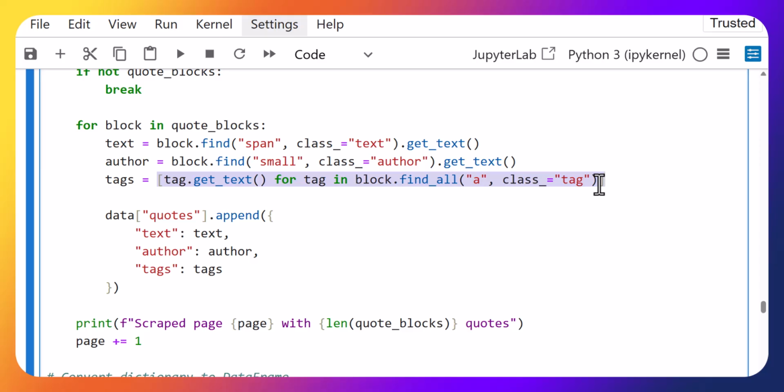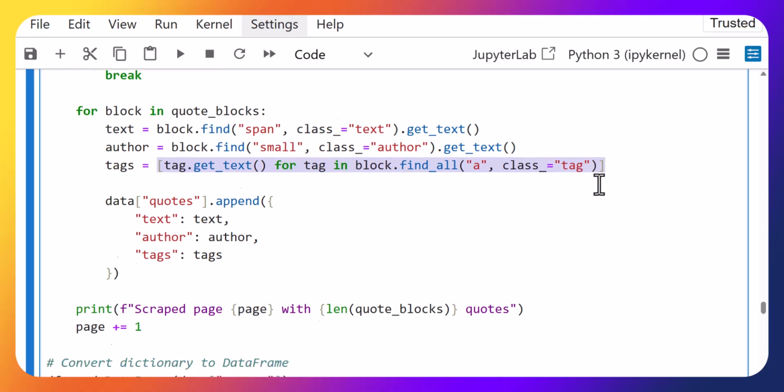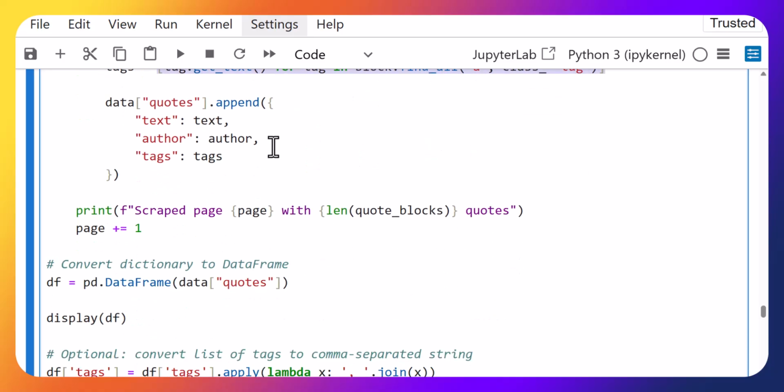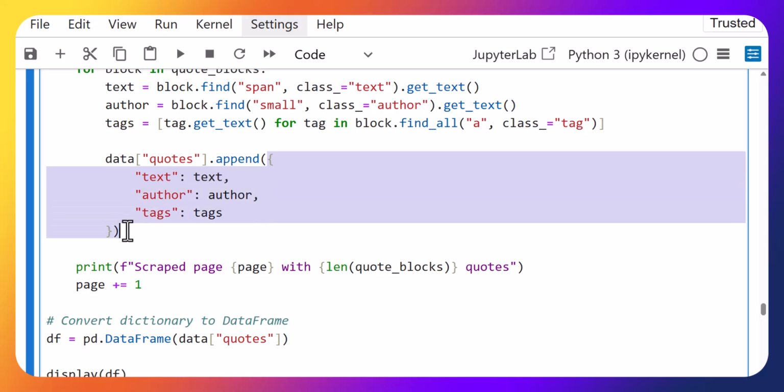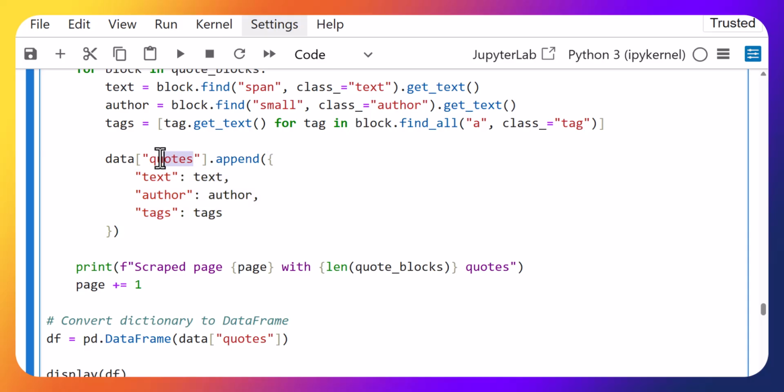So each keyword will be an element of a list. So now what we are doing is appending all this information in the form of a dictionary. So it is basically appending to the list of dictionaries to the codes key of them. You can say a much bigger dictionary, or a dictionary on the higher hierarchy.